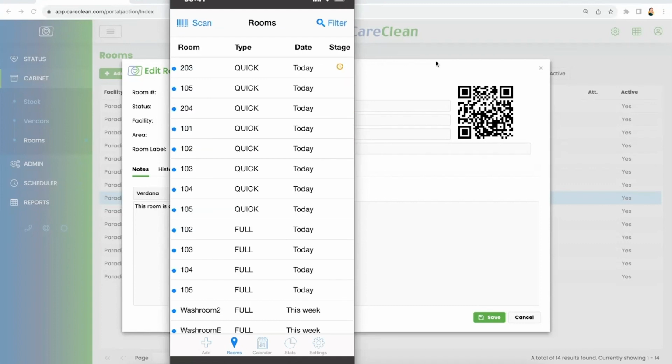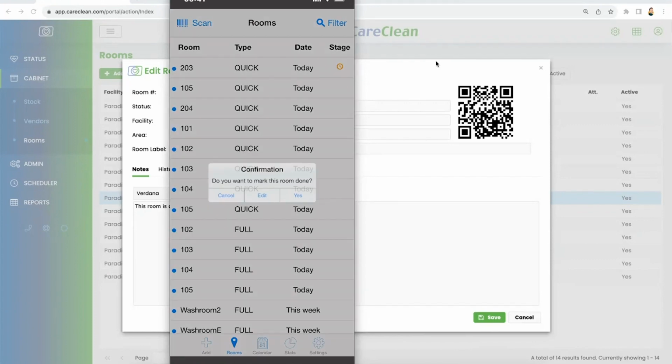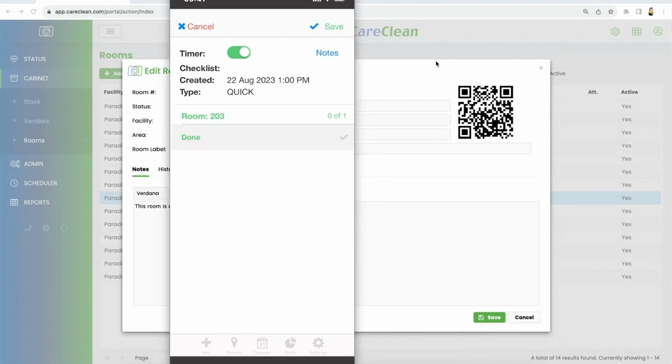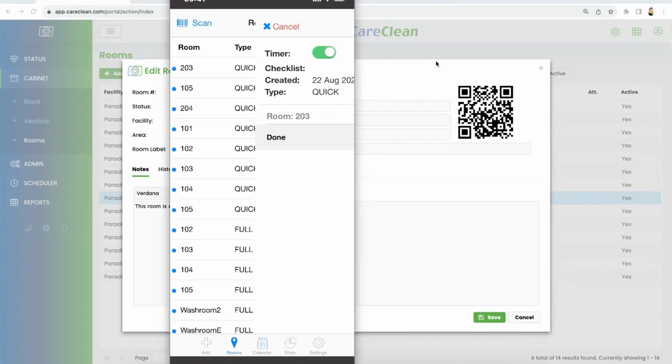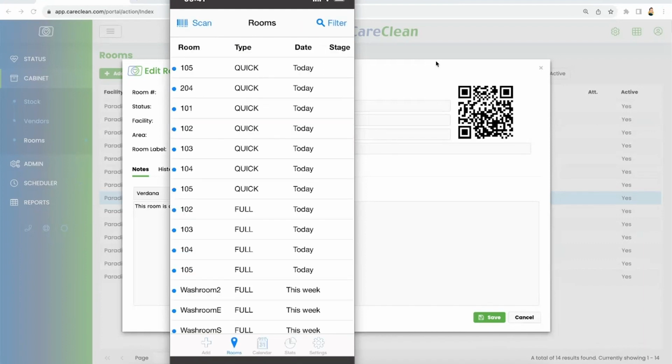So what you're getting, again, you would do this in a physical environment, not just on your computer, but that QR code could be behind a little piece of plastic somewhere in the room. This housekeeper shows up, scans that QR code, and you get started with the cleaning. And that's as easy as it gets. Okay, so these so far have just been quick cleanings. That's what we've been working through, the ability to just open up a task and a room cleaning and just mark it as done, and that's it. So you have that capability. So I'm going to do that. I'm going to mark this one as done, press save, and you can see that it's done. All right. So that's the first option of what you can do.